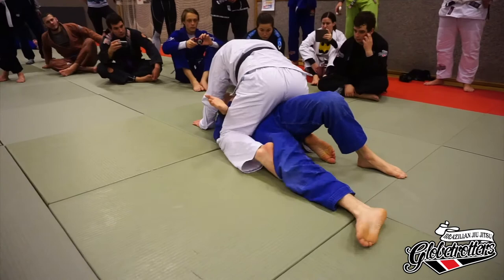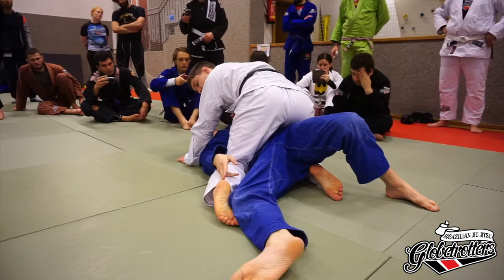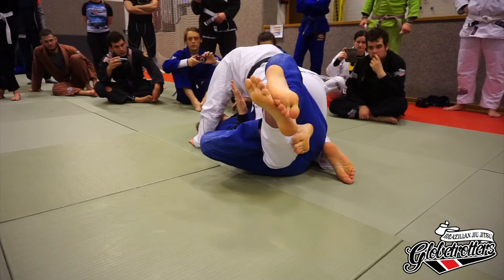I start shaking here, you know, I'm flat, but I start shaking, finding the space. If I just want to go in a straight line, it doesn't work. I have to shake, I have to find space. But he's heavy. It doesn't work. So I put my toes under. As soon as my toes are ready, I move my knee. Under. Lift. Trap. Move out.